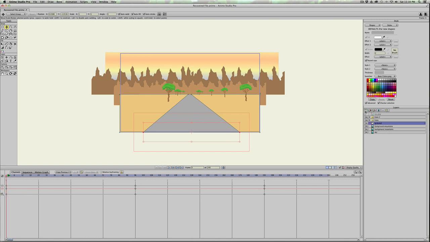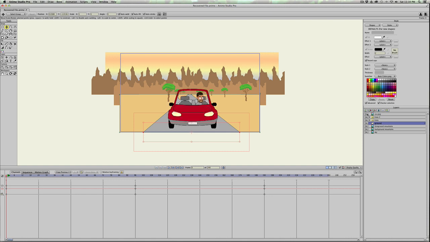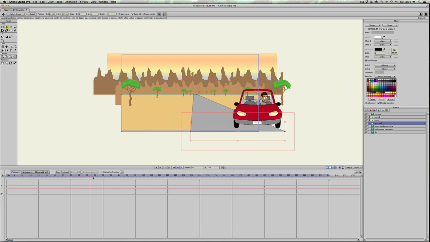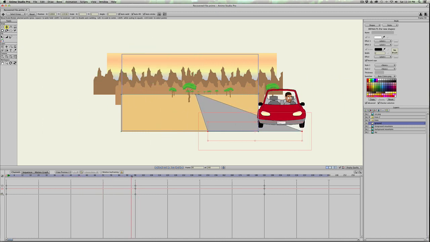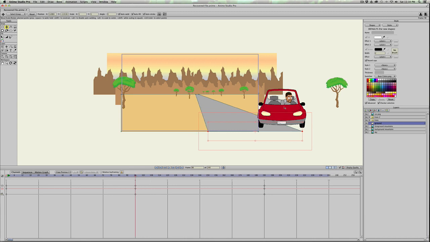So the last thing I'm gonna do is import the picture of the car. Oh, I already did. Sorry, I'm spacing out here. So there's the car. You'll notice that it moves. Because the car is not set to immune to camera, it's in the correct place. So we actually can use it as a guide for the road. So I know the center of the road back there is pretty much right. I can grab it, move it over, oops. Grab it and move a little more. But then I know for sure that this is supposed to be centered.